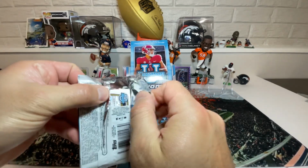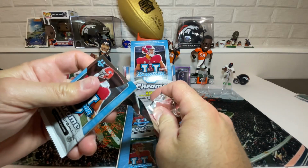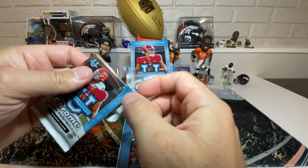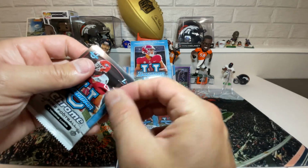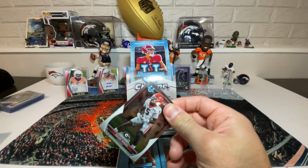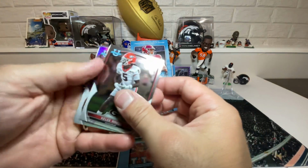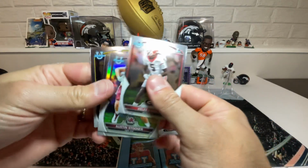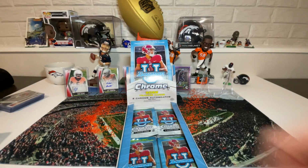Superfractor time. I looked it up. I misspoke. Superfractors are not 1 in 1.7 million or whatever. They're 1 in 38,000 or something like that. But if you want an autographed superfractor, that's 1 in 1.7 whatever million. So, Khalid Ringo.